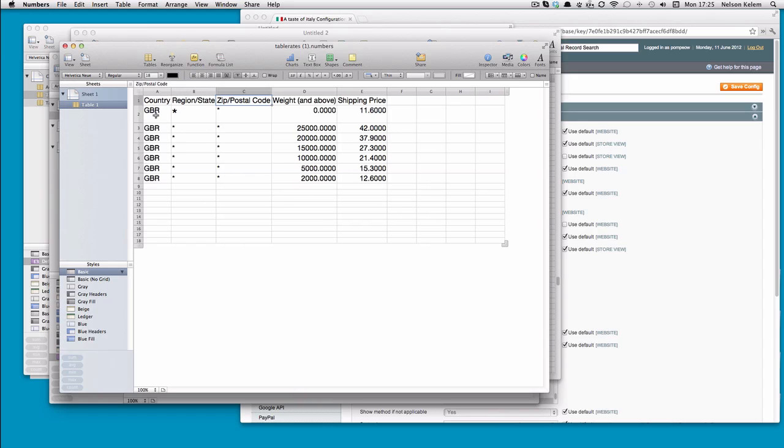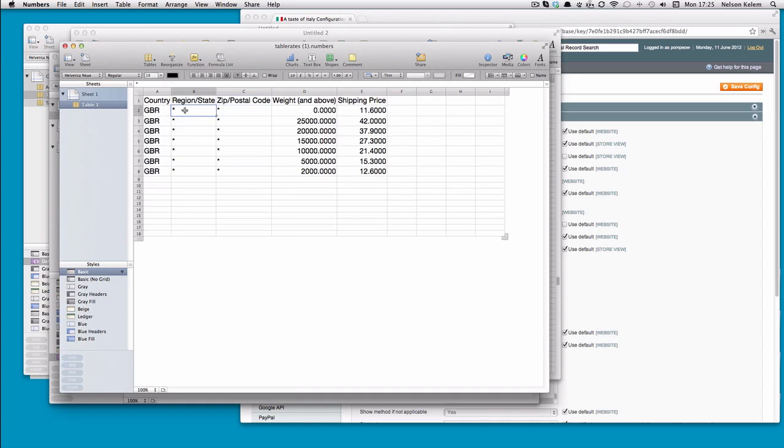So the country is GBR, Great Britain. The region, we haven't put anything in there. And so the shipping price is £11.60. And the weight is anything above 0 will be charged £11.60.